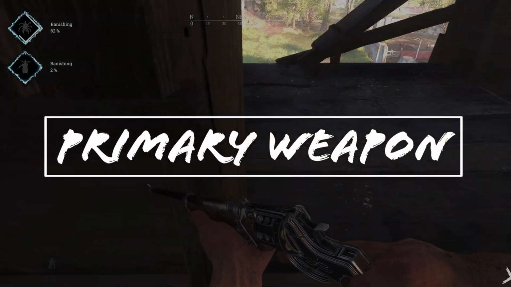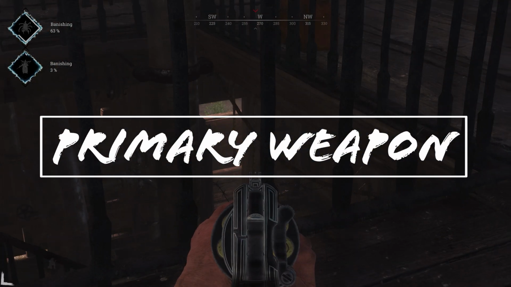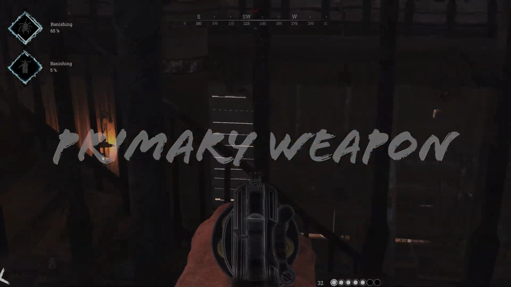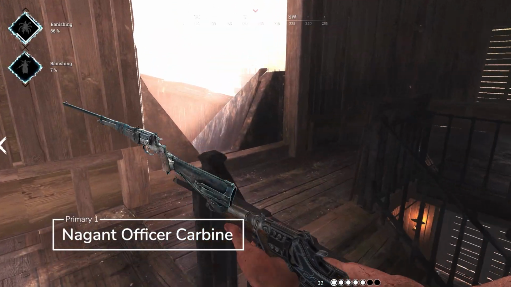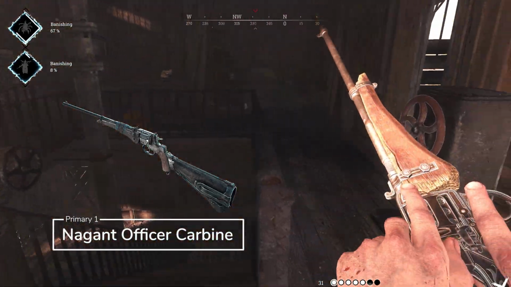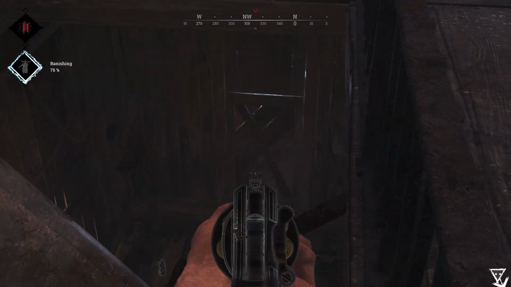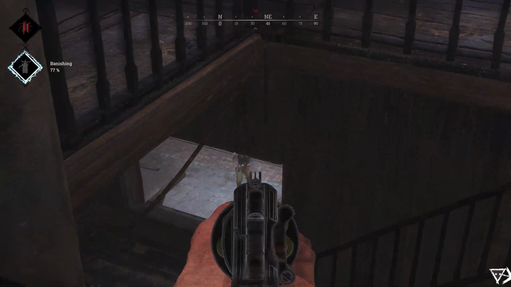Starting off with the primary weapon of this build, there are two solid options to choose from, the Nagant Officer Carbine or the Vetterli. First, we have the Nagant Officer Carbine, or NOC for short. The NOC is a rapid-fire accurate beast of a weapon. Having the ability to shoot rapidly with minimal recoil definitely makes this a weapon of choice for your warm-up matches.